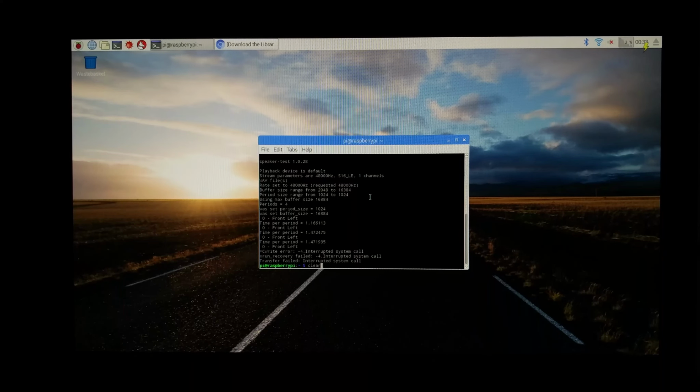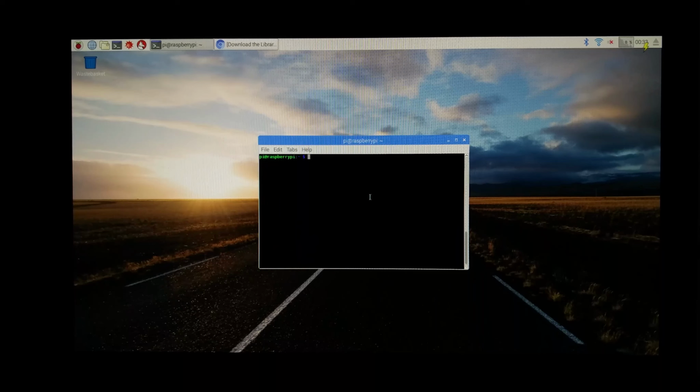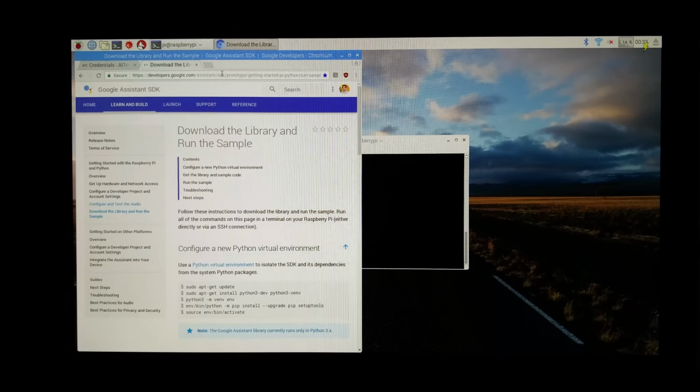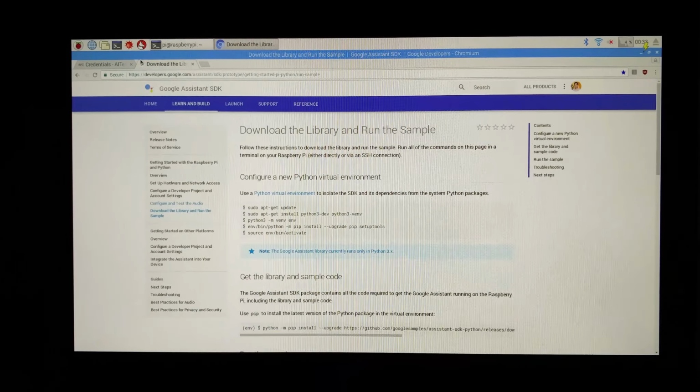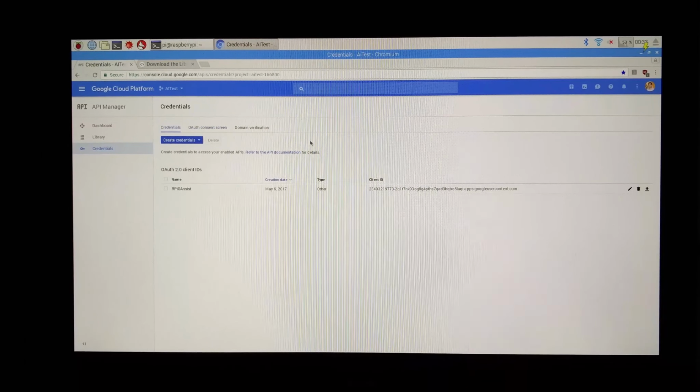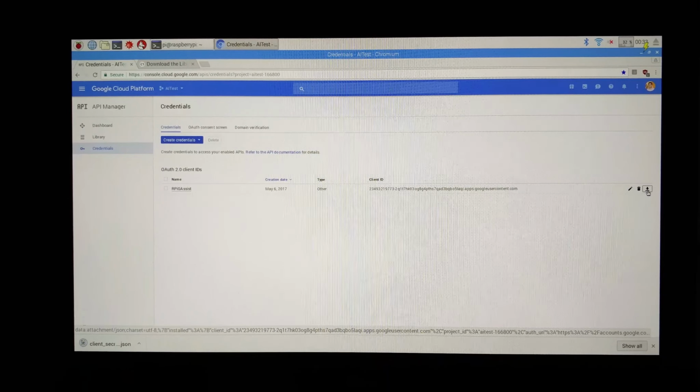So from now the procedure is same for both the ones who have the AIY projects kit and the ones who don't have the AIY projects kit. Okay, so open up a browser and then download the credentials from the cloud console.